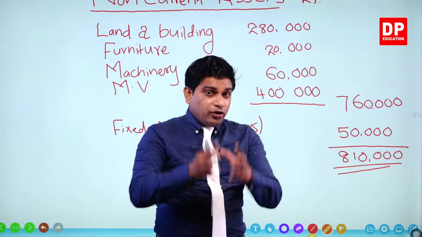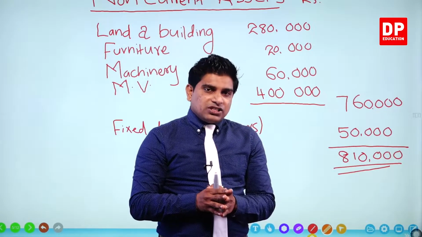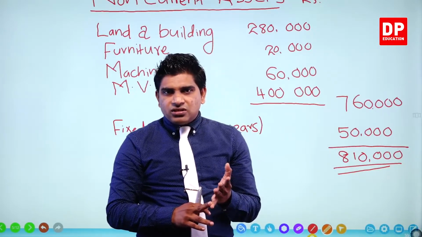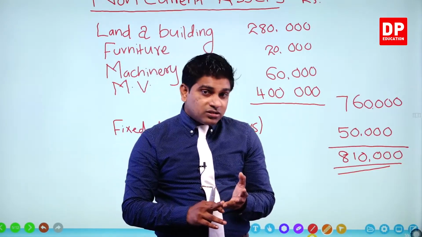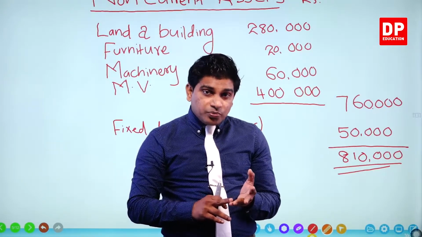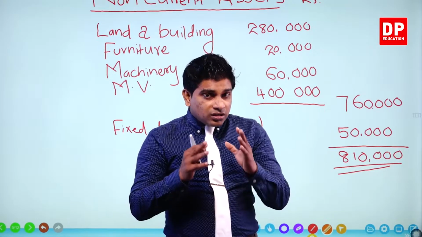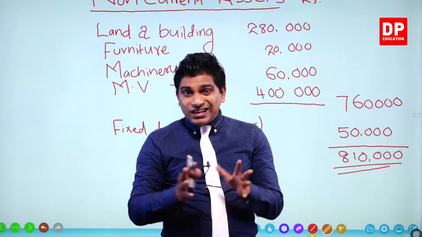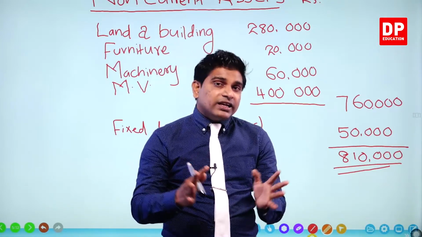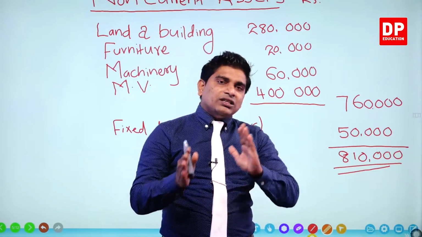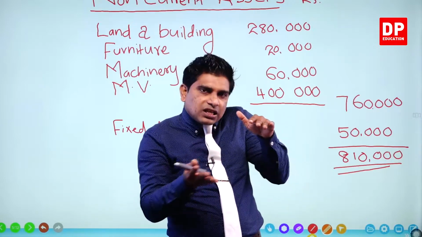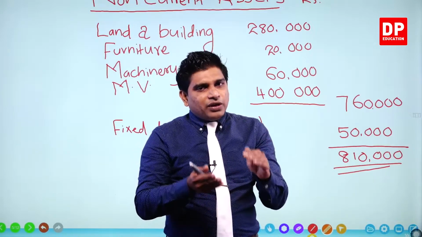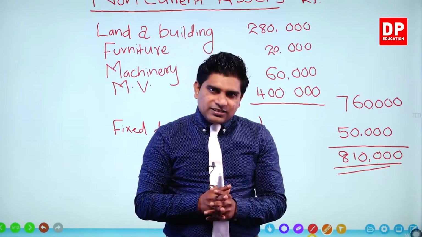That's why when you write non-current assets, if they have given fixed deposits, then investment, fixed deposit, these two are intangible non-current assets. You never mention tangible assets and intangible assets in the same line, but they are the same category, non-current assets category. But when you write them, you write them separately.